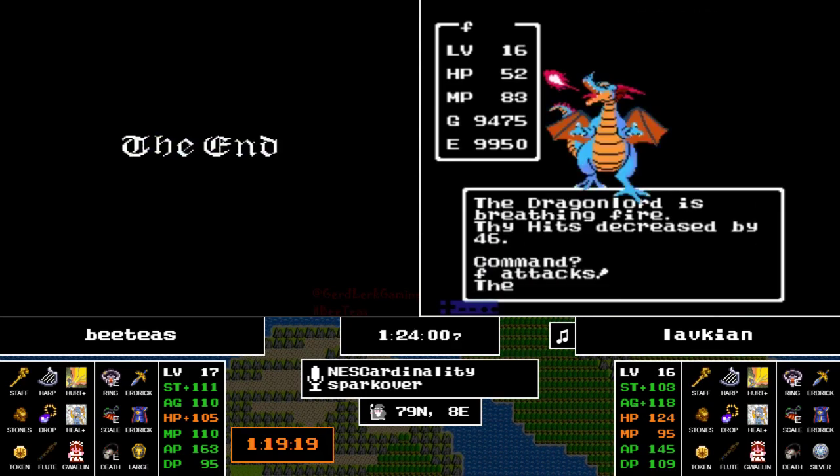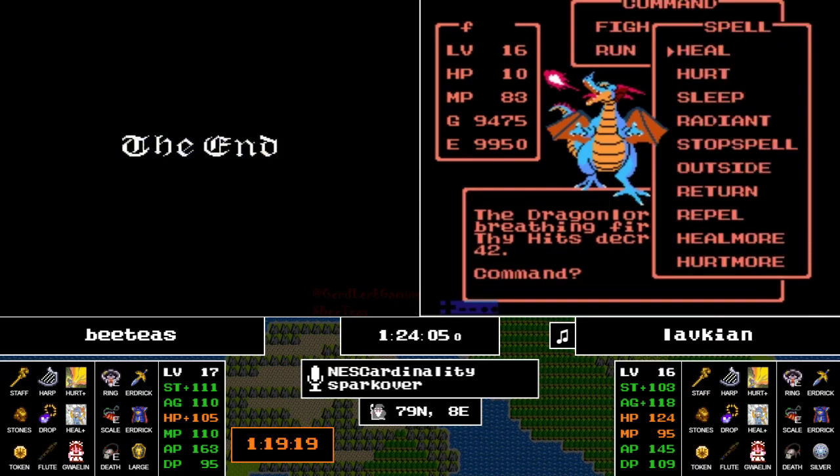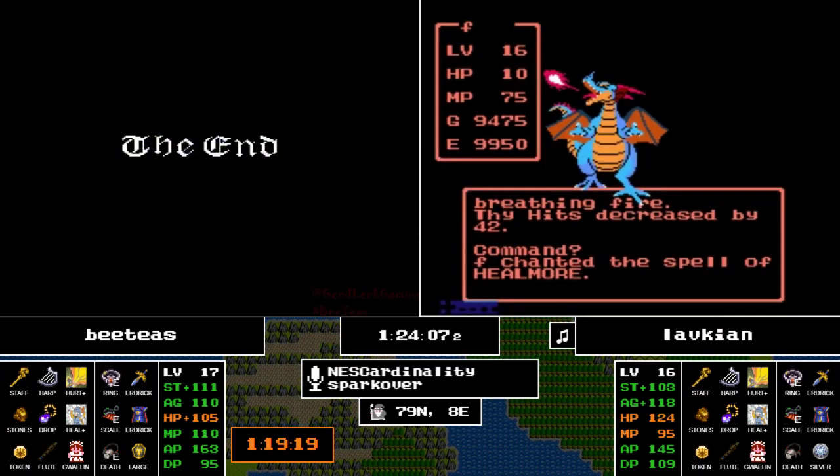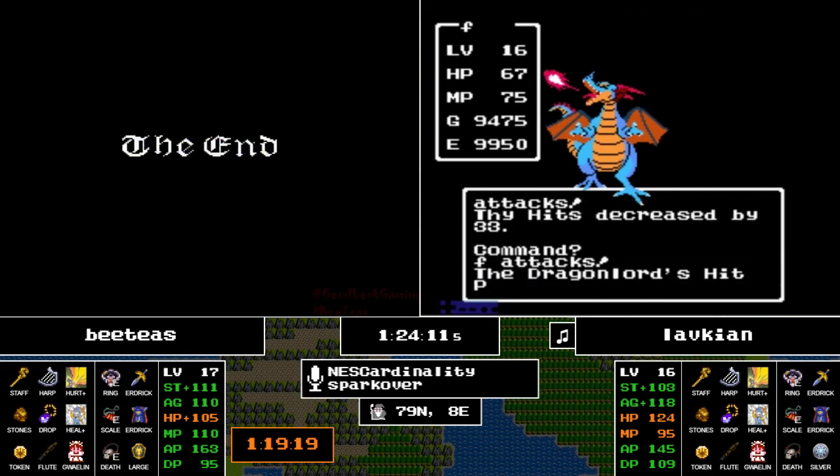Lavkian started with a little under the amount of HP he wanted, but he got attacked for little, so he did get two attacks. He came down there with full healmores. It looks like he should be fine, and this should be a smooth fight.